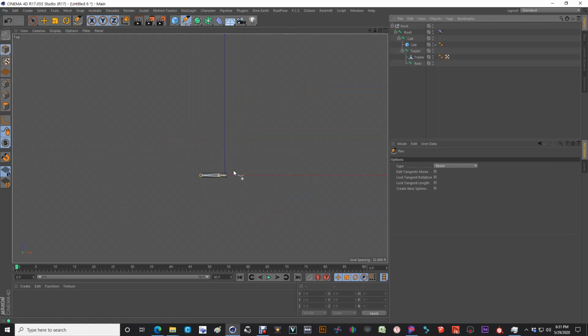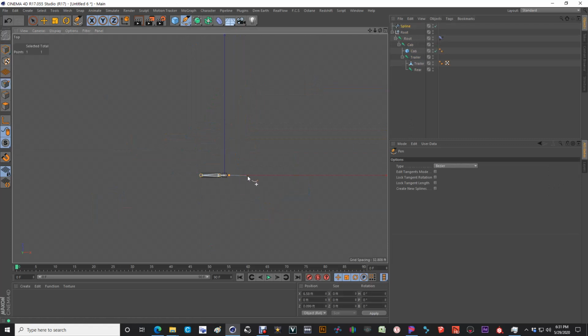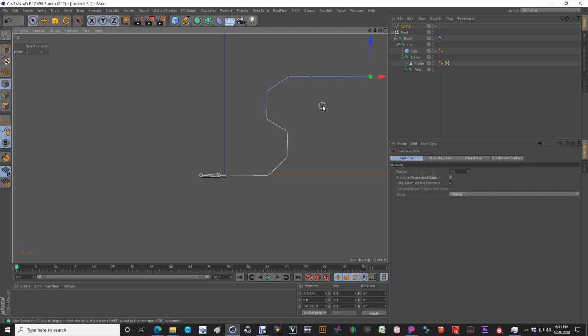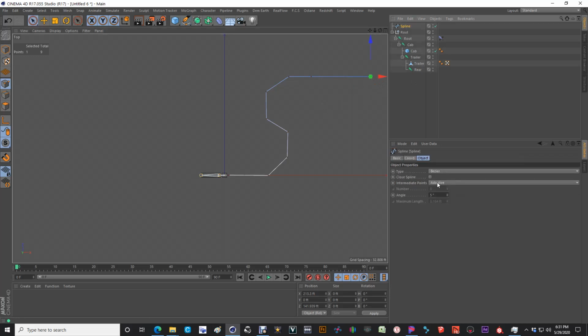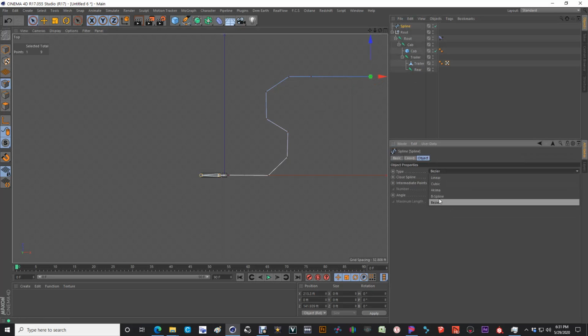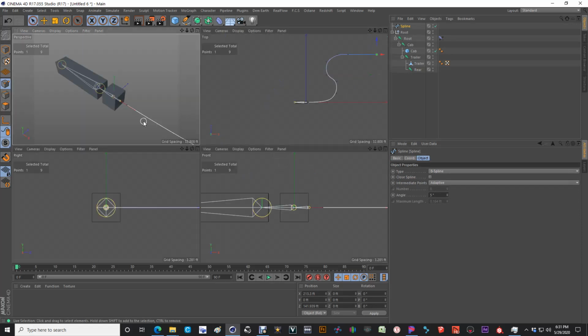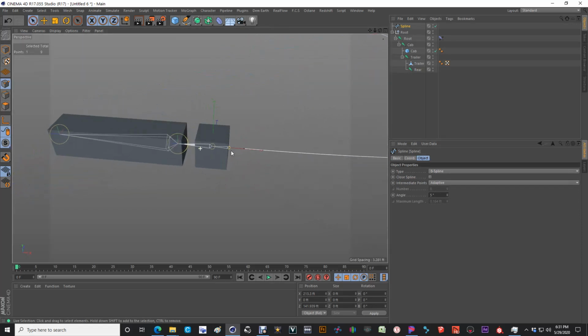I'm going to take the spline tool and make a point here, here, here, here, here, here, here, and here. Actually, this will be important. I'm going to make an intermediate point, and you'll understand that once we get this going. And then we'll make it a B-spline to smooth everything out.